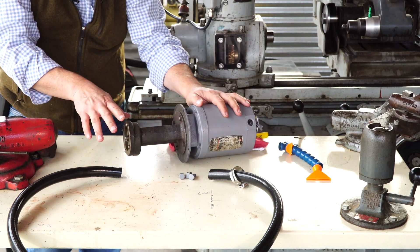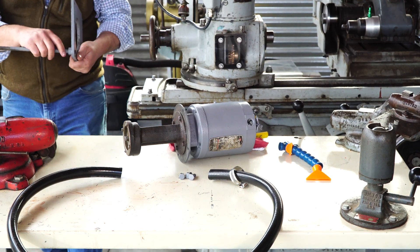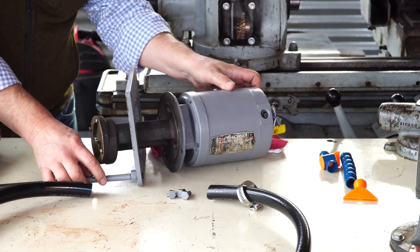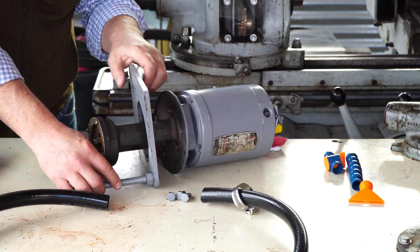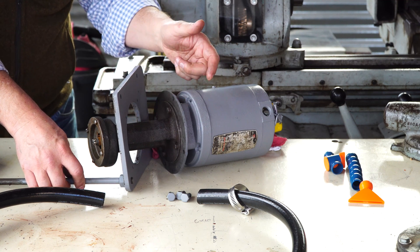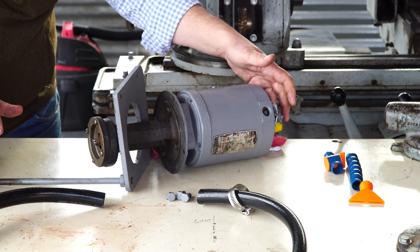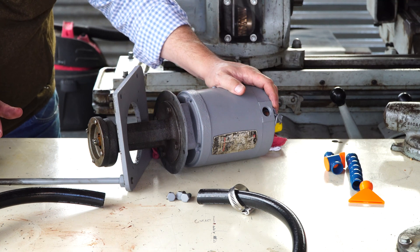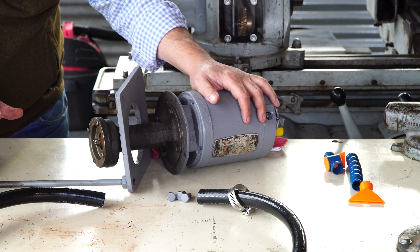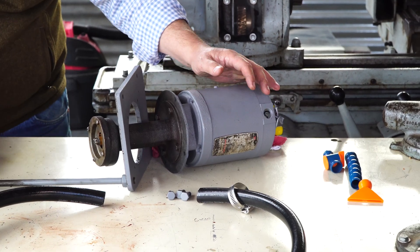The other problem is this is an aftermarket pump on an old machine, and the base is unbolted now. The problem with this setup is this face right here — it's too big for that. So I'm going to have to grind this out and drill some more bolt holes so we can mount this rigidly to the machine. That way, even with a ground wire it'll ground through the machine, but you should preferably have a ground wire rather than relying on the machine. You don't want this pump jumping around — I don't like those types of setups. We'll just get it rigidly mounted properly. It's not that hard; we'll just do it right.